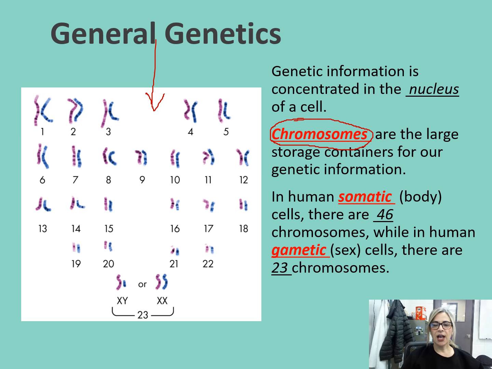cells that we have as living organisms. We have somatic cells, which is the proper term for any body cell. So that would include things like a skin cell, a muscle cell, okay, anything like that. And then we have the gametic cells. And gametes is the proper term for sperm cells and egg cells, or collectively we call those the sex cells or the gametic cells.